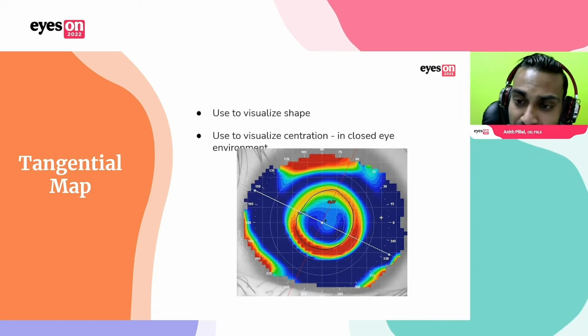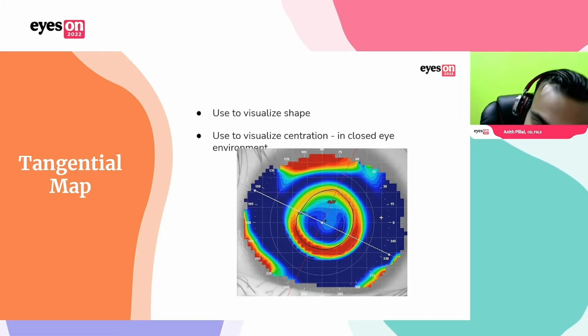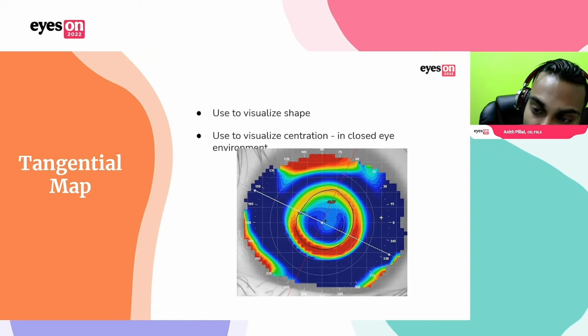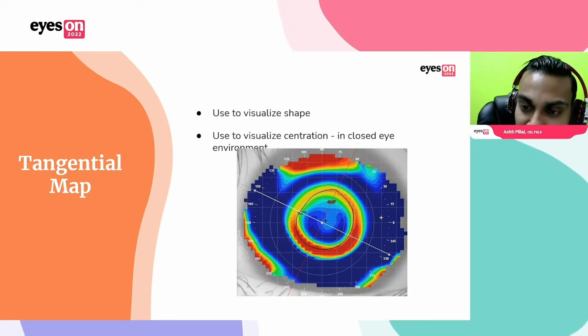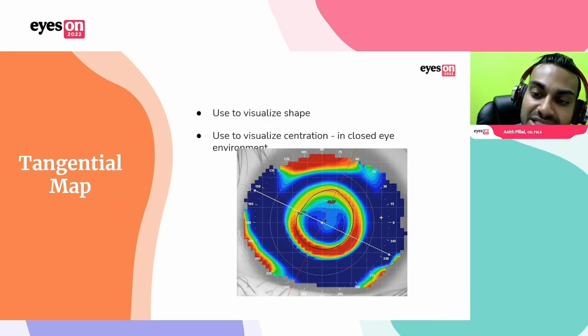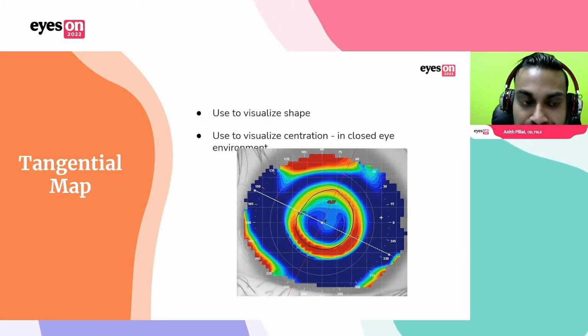It also can show if we're getting enough of that mid-peripheral steepening within the pupil area. So on this particular map, you want some of that red ring within that pupil area, which is that dark circle. So you want the treatment area, which is the blue area, nice and well centered, but enough of the red ring still within the pupil where we're having some of that peripheral myopic defocus.